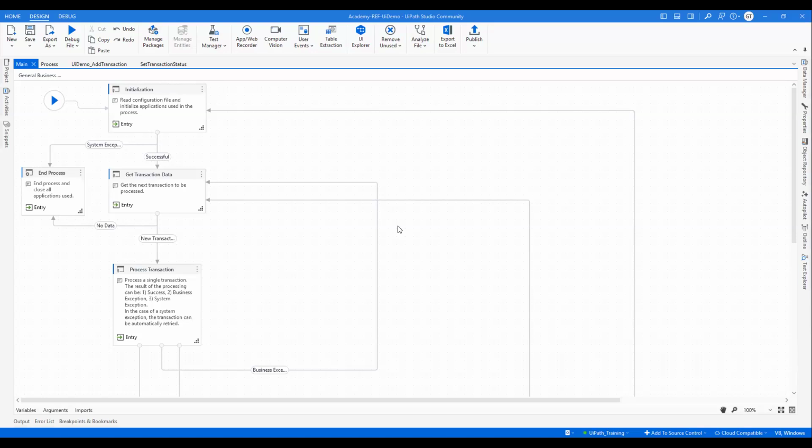How come the REFramework allows us to have a scaling mechanism in place rather than the old mechanism we are using, just the sequential process or a flowchart? How come the REFramework provides that scaling mechanism? Can anybody help me to know that?